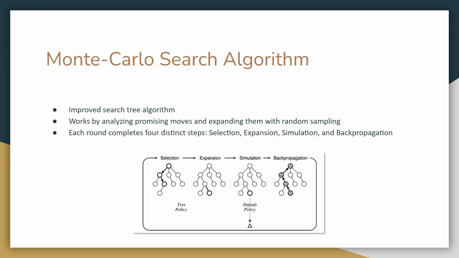But this has some potential benefits in terms of the amount of evaluation time and how many nodes are going to be evaluated as it operates. So it has a different method, and it works by, instead of scanning through everything at every layer, trying to determine promising moves and explore them further forward and expand them with random sampling rather than going through each layer by layer. So it's kind of like the quiescent search in some ways. It's a little more focused, and it travels through 4 distinct phases, which we'll delve into in more detail going further: a selection phase, an expansion phase, a simulation phase, and then a back propagation phase where it saves the results of what happened and uses that to inform the next decision going forward.